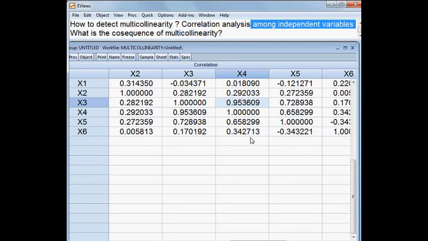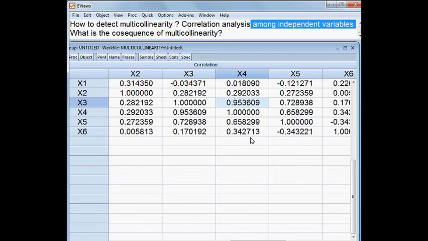And because of this high correlation coefficient, the problem of multicollinearity has arisen, right?